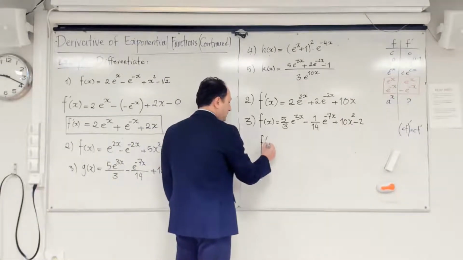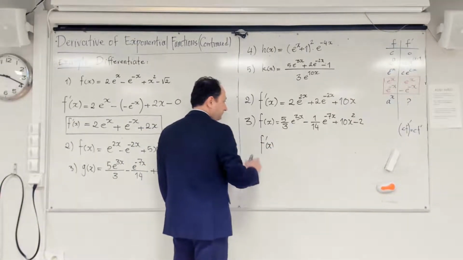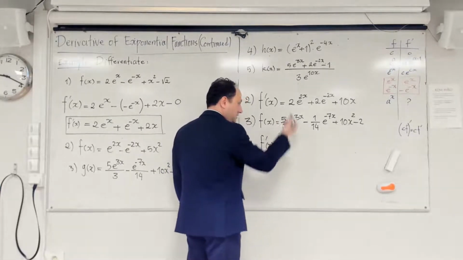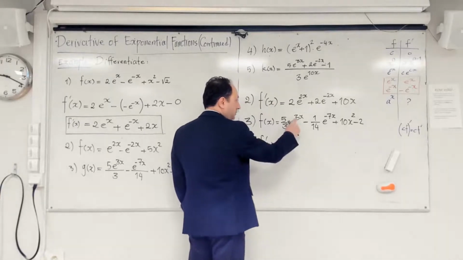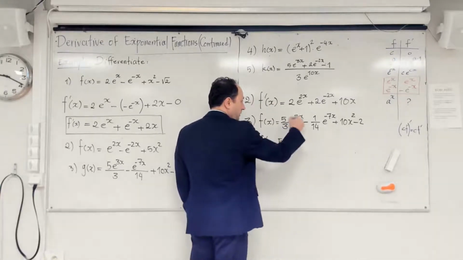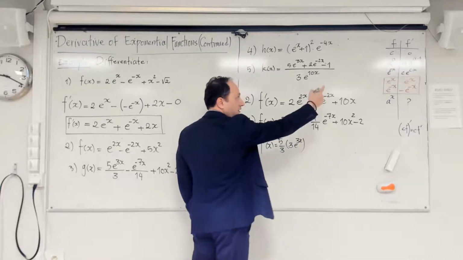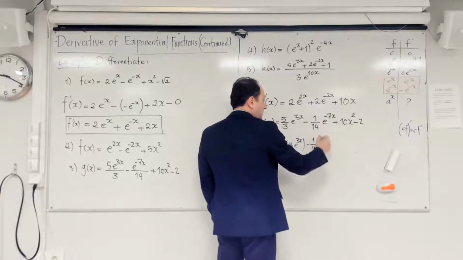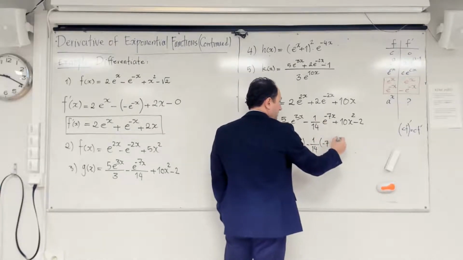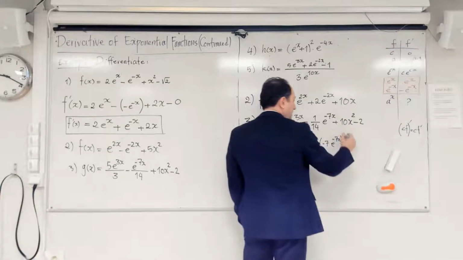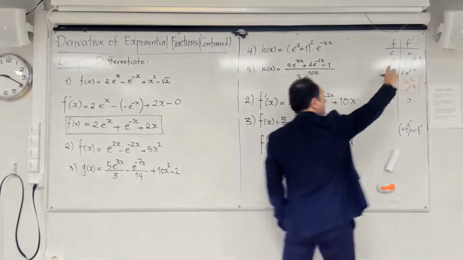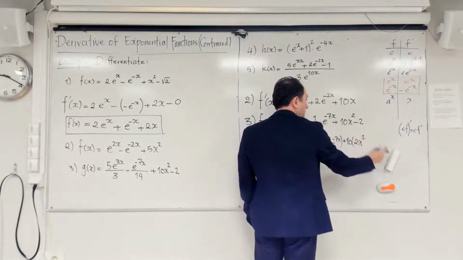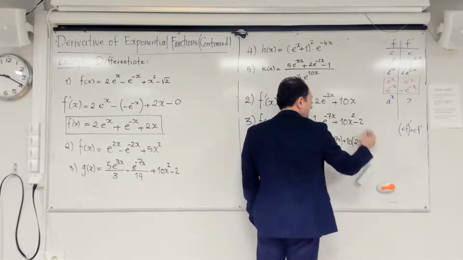So tell me what happens. F prime of x is equal to what? 5/3 is there. So let me write this. You don't need to write it in the exam if you can do it in your head. But 3 goes down, and I will repeat the function in front. That is what the rule tells me. This is a multiplicative constant. -7 goes down. I repeat the function in front. 10 is a multiplicative constant. According to this rule now, 2 goes down. X becomes to the power 1 unit less, which is 1, and I don't need to write it. And then the derivative of this is.